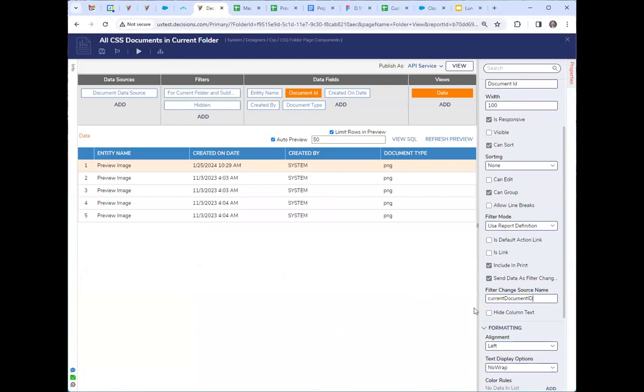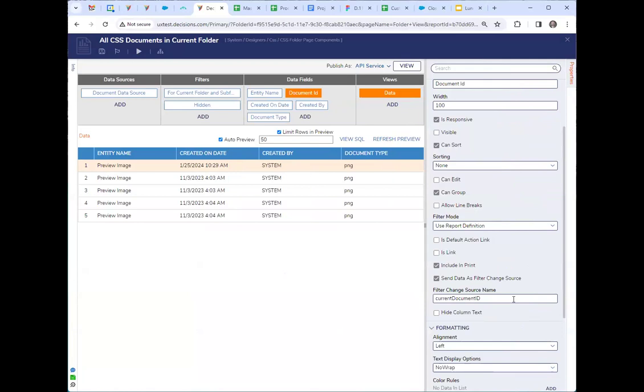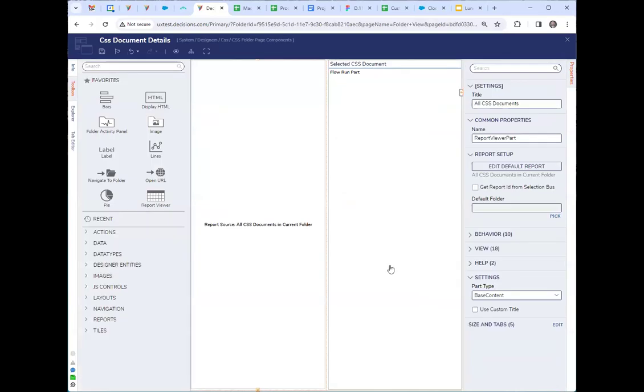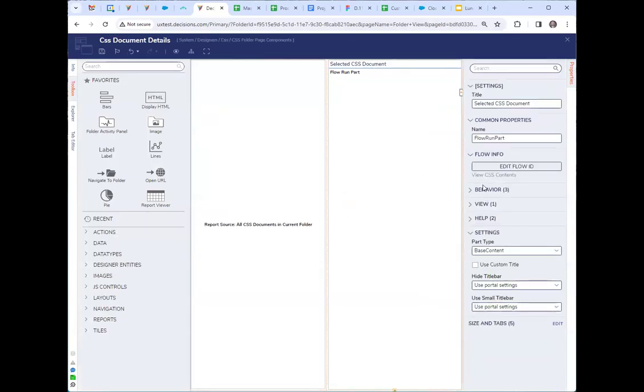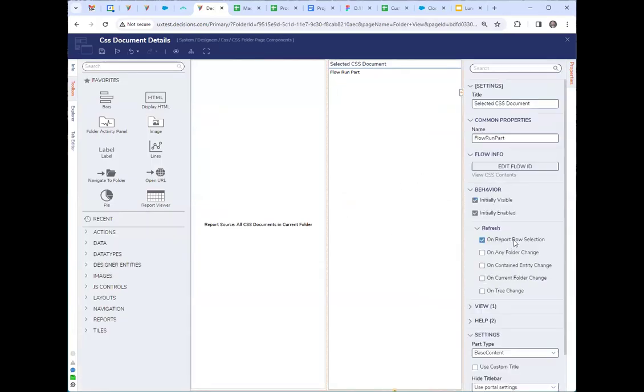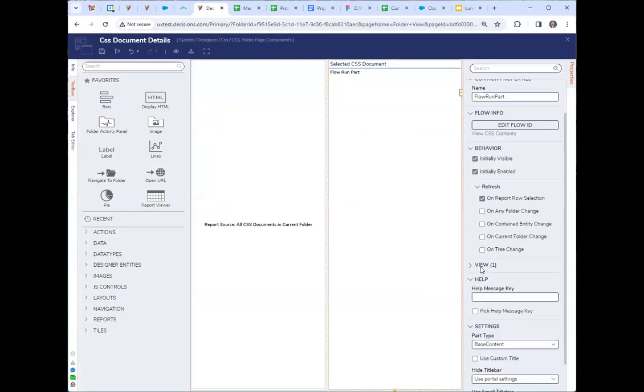So it's like you're sending a filter change to a child report. That filter change is the input on the flow run part, and the flow run part is now listening for a value change when the on report row selection is set.